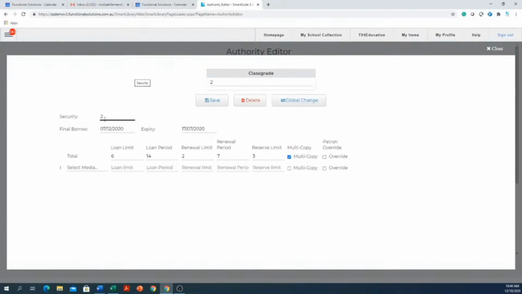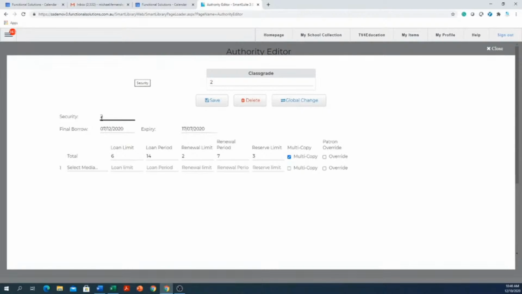As far as TV for education goes, a teacher might put a video like Game of Thrones on because he thinks, oh, this is a great Netflix thing. Everything on TV for education is free of ads. So I'm going to go and use TV for education as my private Netflix. So if they do it, they will have a security clearance of 50. You can go and change it to 999.